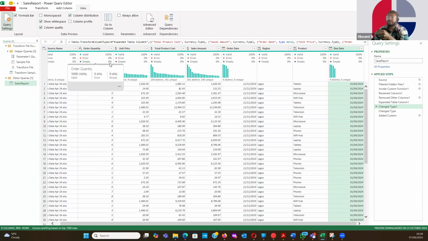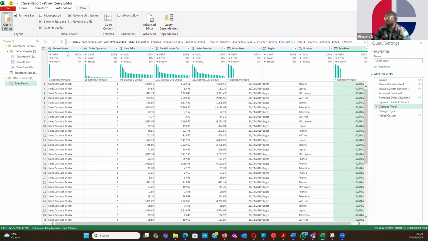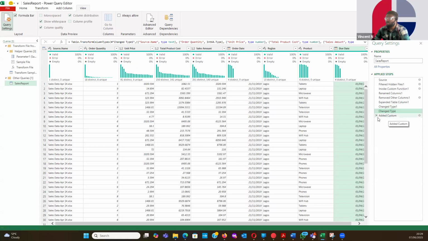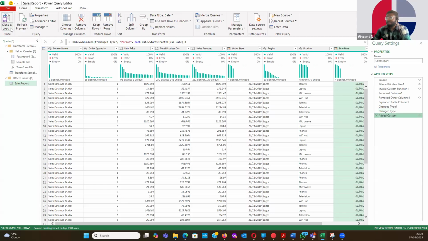Some of them have errors, some are empty. But in this instance, it's all valid, 100, 100, 100, 100, 100. So since our data is good to go, I will just go back to Home, Close and Load.